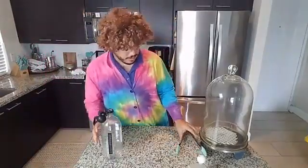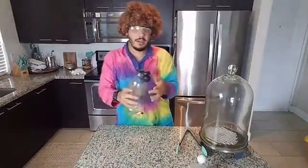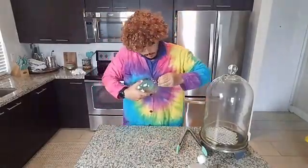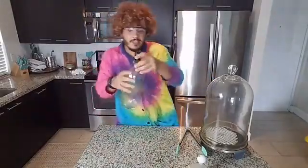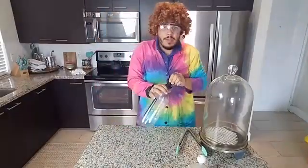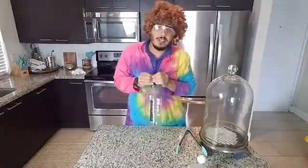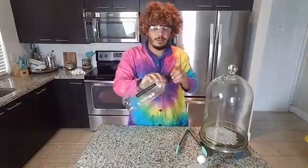All right, awesome. So inside of this container, there's a little bit of isopropyl alcohol. I only put a little bit. I know it's pretty scarce these days, so I want to be sure that I'm using just the amount that I need. And on top of this container, there's something called a soda saver. So this is something that you can find readily available, and this is just a used 2-liter bottle.